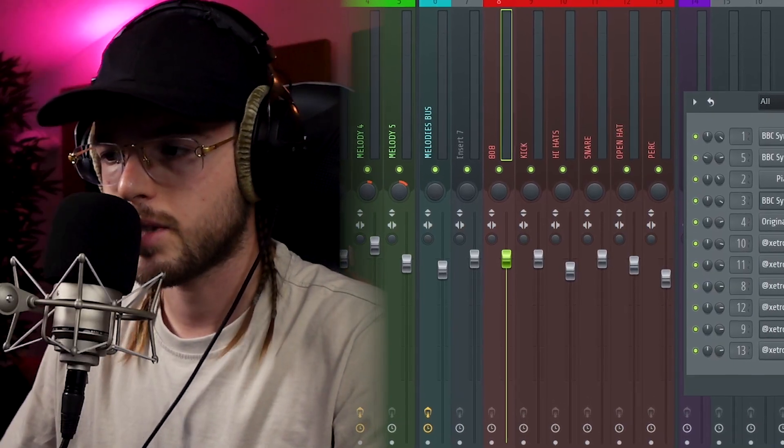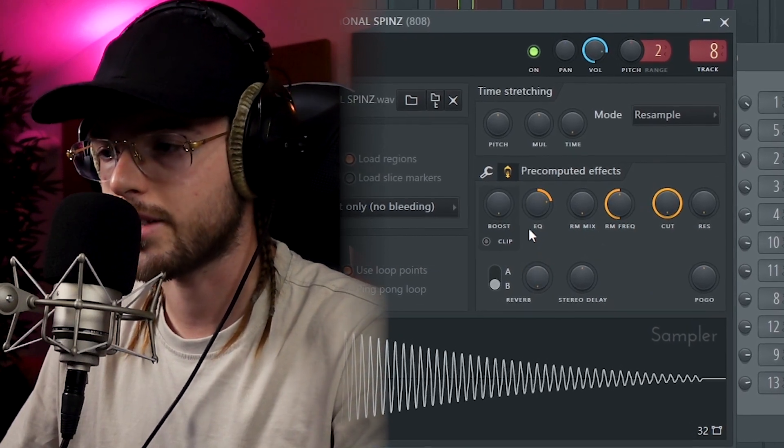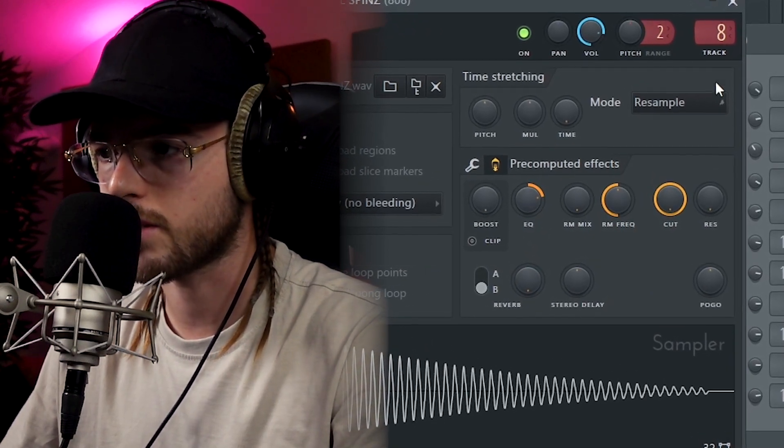That's it guys — that is what I do in mixing. It's all about leveling, nothing more. If you're wondering how the 808 sounds like that, it's always the same thing: I open the 808 sample, go in this section, and I just boost it from this EQ knob. About the master, we obviously need a soft clipper because the beat is clipping — it goes above zero dB.